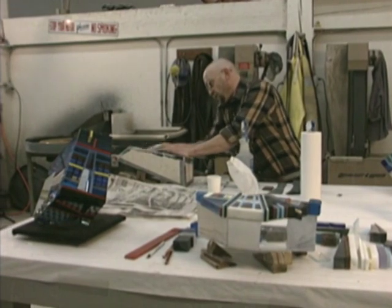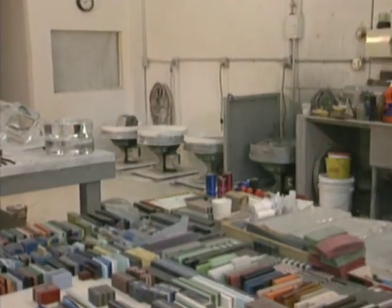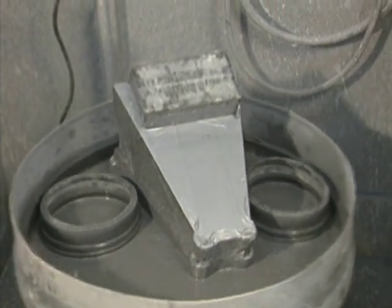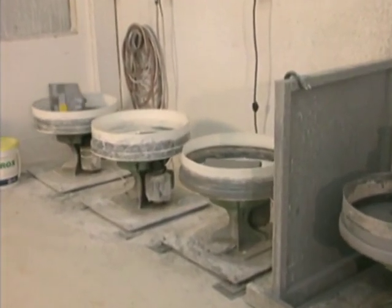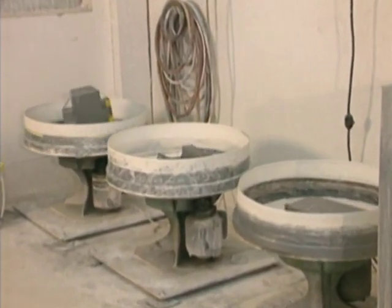Only one surface of the piece is exposed at any one given time, and it's run through a whole series of optical polishing machines, again using various slurries of silicon carbide, machining the piece down to a very smooth chalkboard-like surface that's a result of the 600 mesh silicon carbide machine. From that point, the pieces are optically polished.